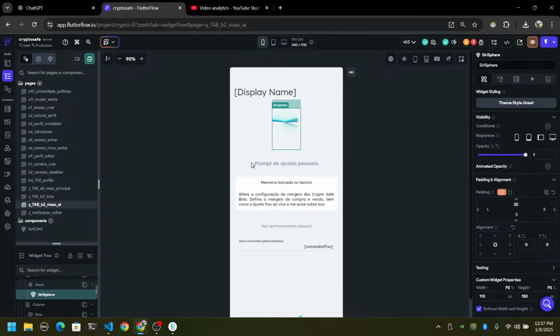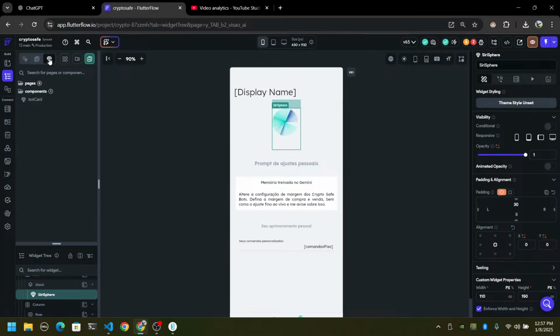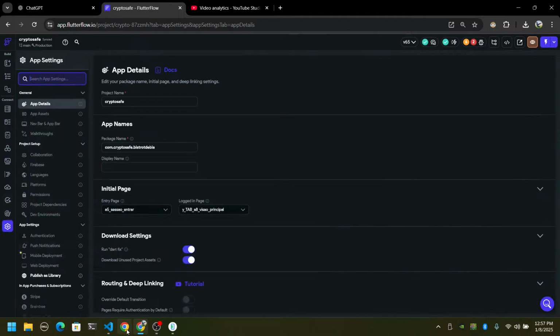I don't know when I will make a better version of it because I have this same code. I did this code using custom code. This is custom code. It's not done using the UI. It's actually writing Flutter.